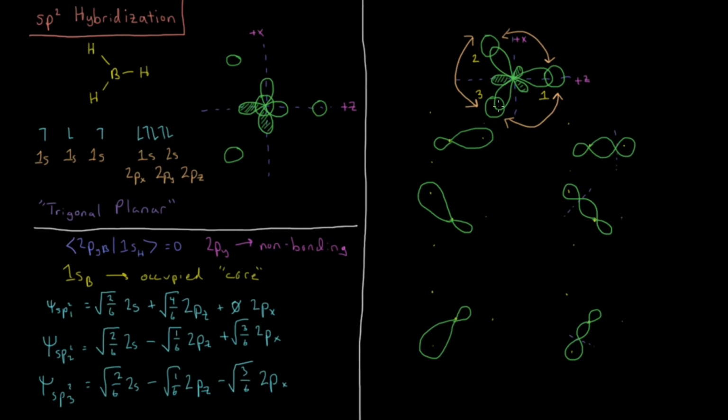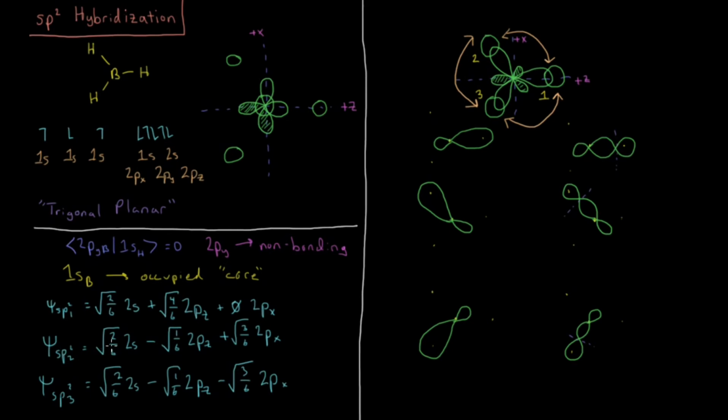So that's mostly the pz orbital, 2/3 of it, and 1/3 s. So mostly pz, but a little bit more oriented towards our one axis than towards the other. Okay, and that's all along the z-axis because there's no contribution from the x, so we're just directly pointing this way toward hydrogen number 1.